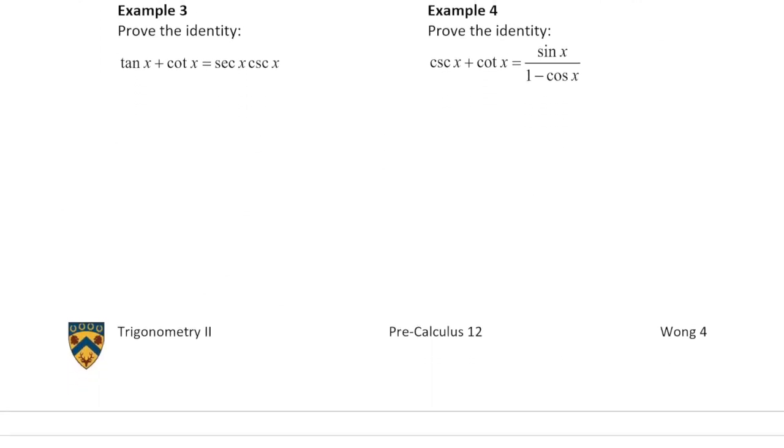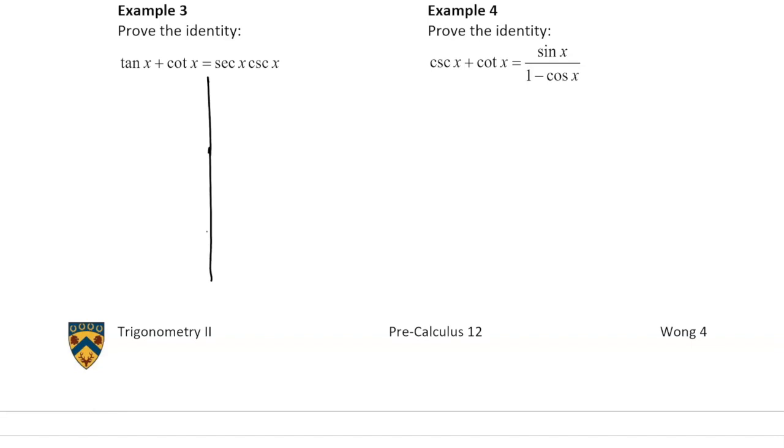Okay, example 3. So I think the best thing to do is just to continue to say over and over the steps in the process for that. So step number 1 is to see if there's anything we could factor out. There's nothing that we could factor out in the left side or on the right side. There's no Pythagorean identity that would exist there either. Step number 2 would be to change everything to sines and cosines.